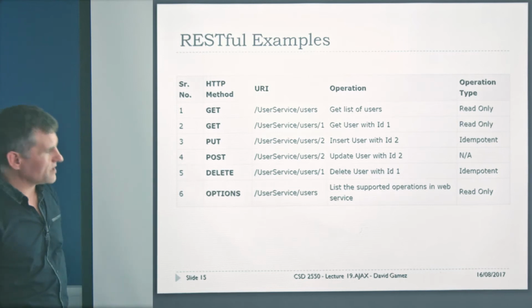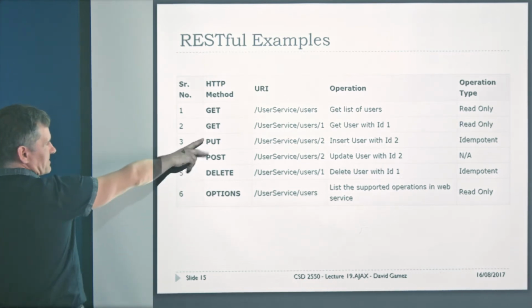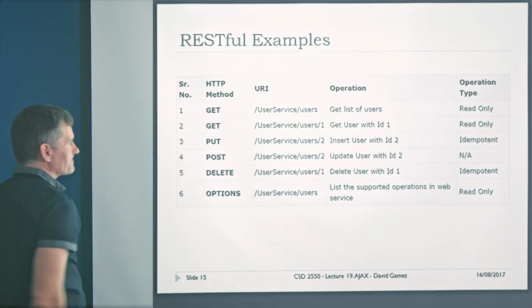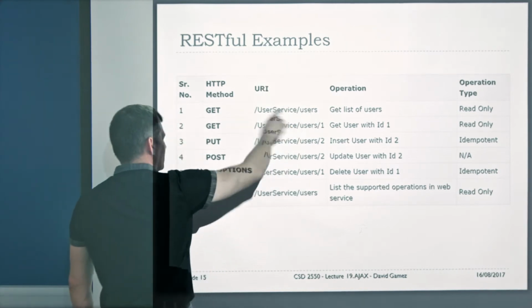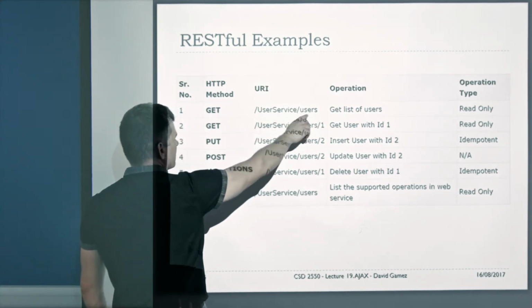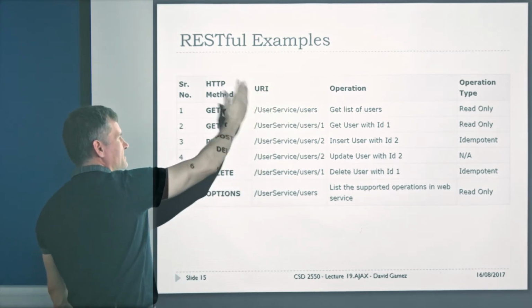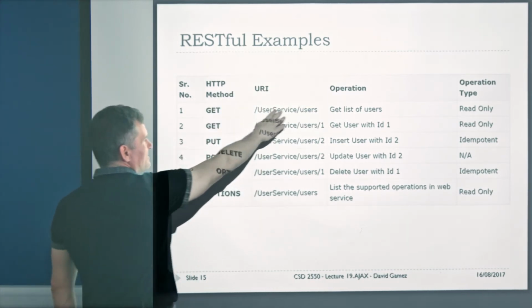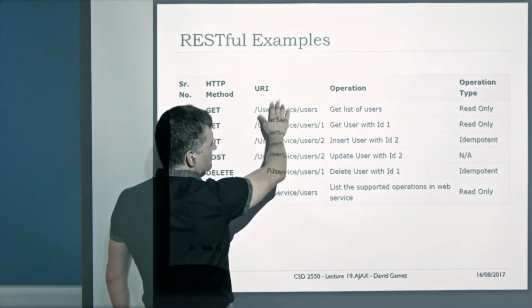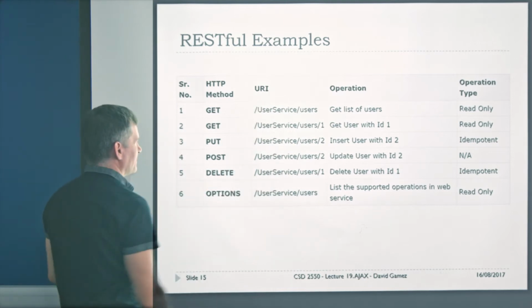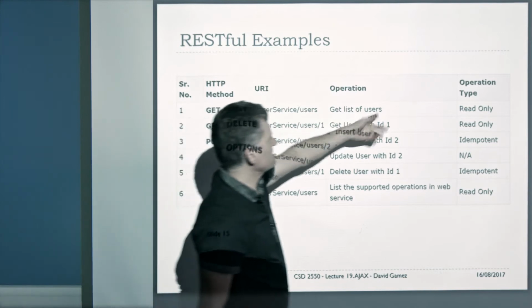So here's a little example. I think this is a Tutorials Point tutorial example. And as I said, I think these are the wrong way around in this example. So here's a URI, which is just a unique identifier or location of the resource on the server. It doesn't tell us anything about the protocol. It doesn't tell us anything about where that is. If we type that in from anywhere in the world, we're not going to find it. But relative to the server, this kind of works, the URI. So if we send a GET to this URI, we can get a list of the users.